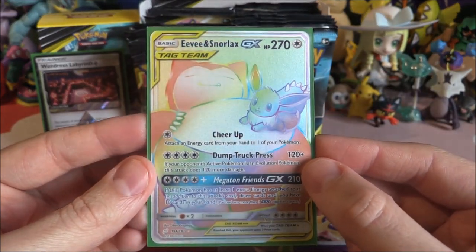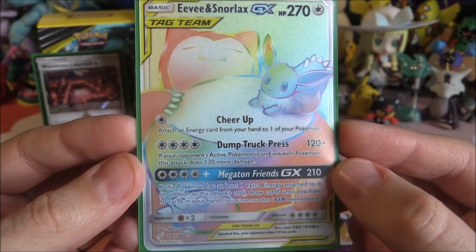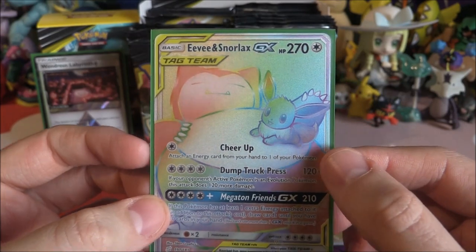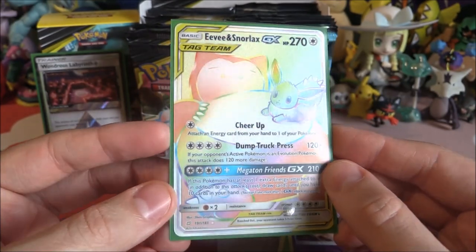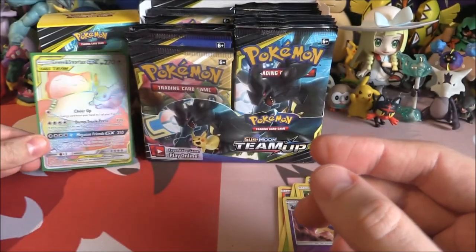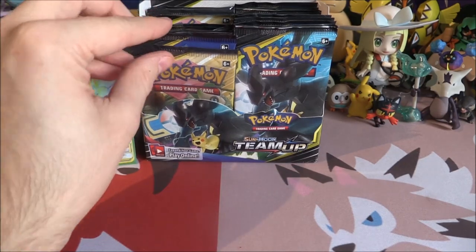Beautiful. Fantastic. That is amazing. Just to give you a little look at those attacks, if you haven't already, with a bit of buffing pad on there, this thing goes up to 320 HP. Very, very nice indeed. Such a nice artwork. Wow, very cool. Oh, that's awesome. So cool.